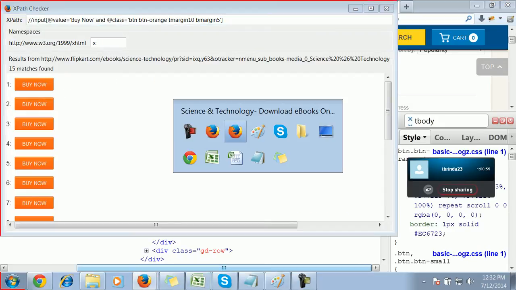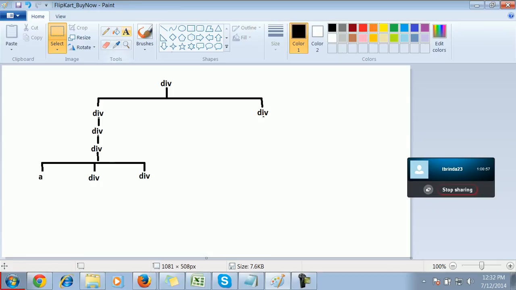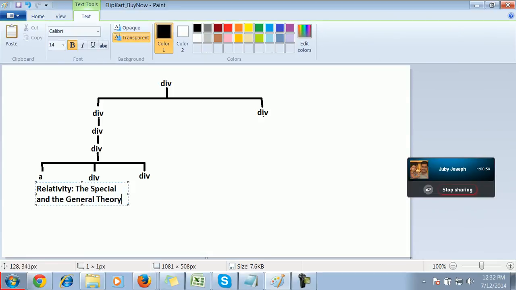I'll go to this respective pane. Here I'll just give. I take this text information.